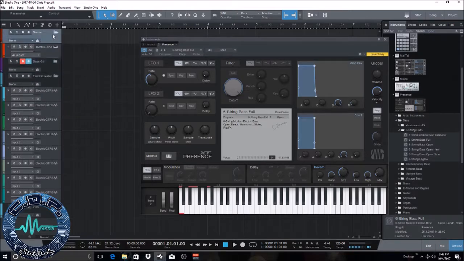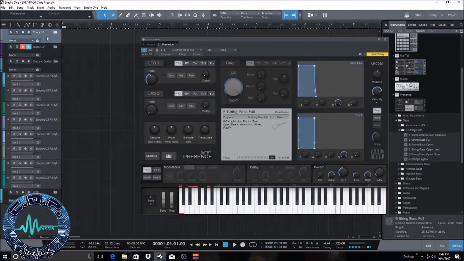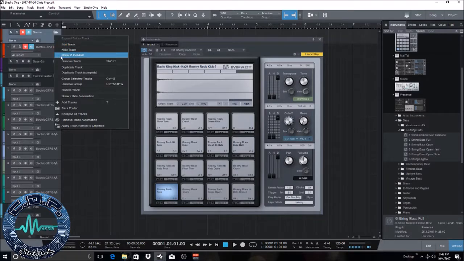All right. And then also I forgot to mention, since most of them are MIDI instruments, I also like to pack them with their own audio channels. That way, I can record the MIDI track to an audio channel.